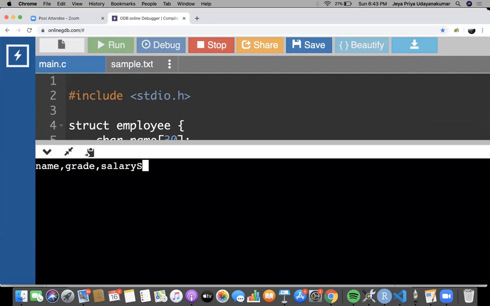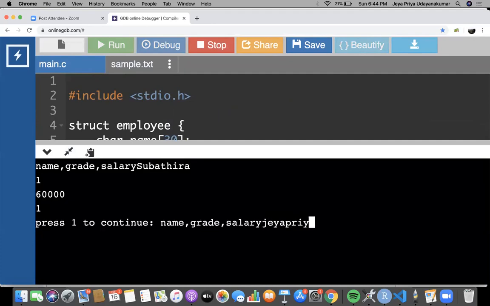So let me write Subhadra. The grade is 1, salary 60,000. Then Jayapriya, grade 2, 25,000.